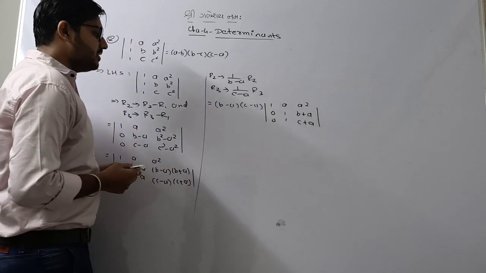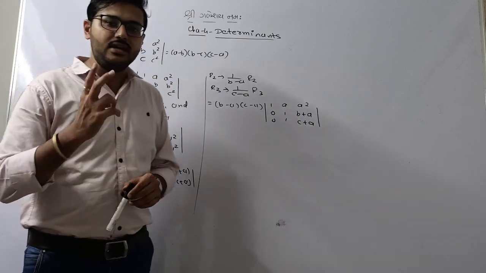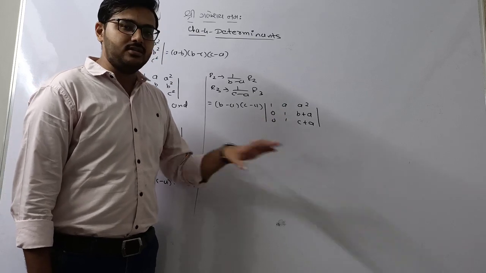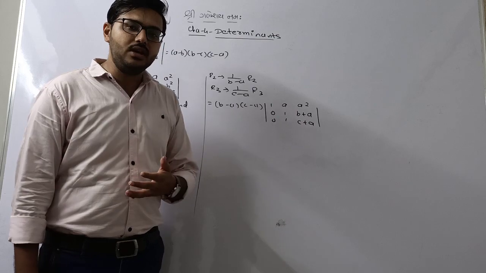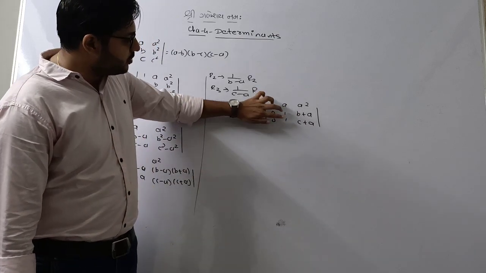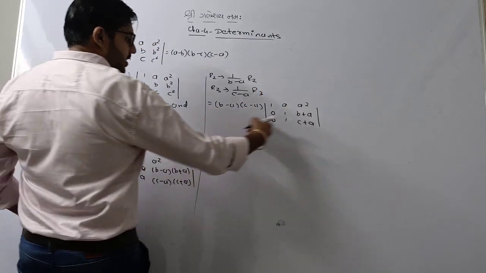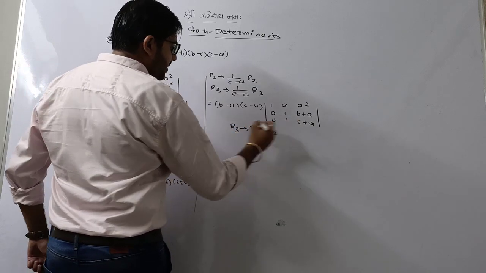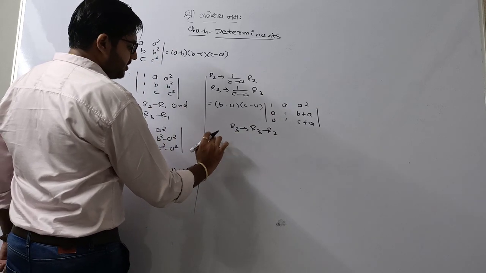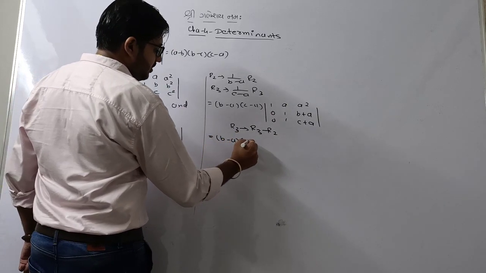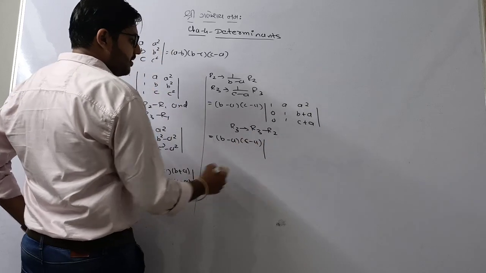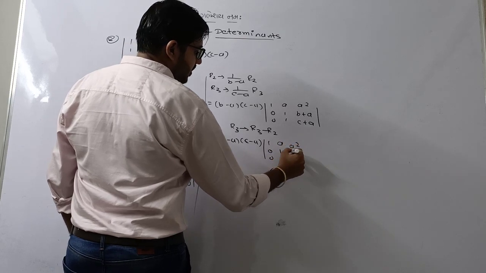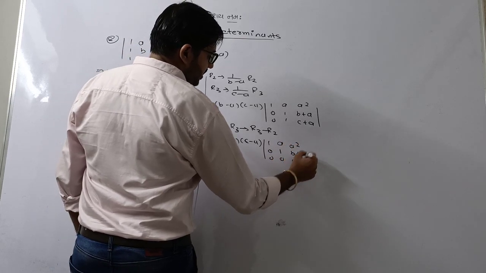Now, as we discussed, before expansion we have to get at least 2 zeros. Just check, we have 2 zeros. So after this step, if you give the expansion, then it's also okay. But if you don't want to give the expansion, try to get another 0. Just check, it's 1 1, so we'll get 0 in the column. We apply R3 to R3 minus R2. By using this, we'll get b minus a, c minus a outside the determinant. It's 1 0 0, a 1 0, a square, b plus a, and c minus b.